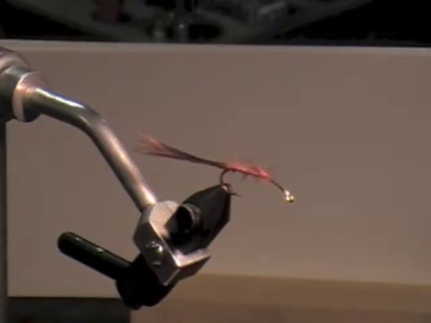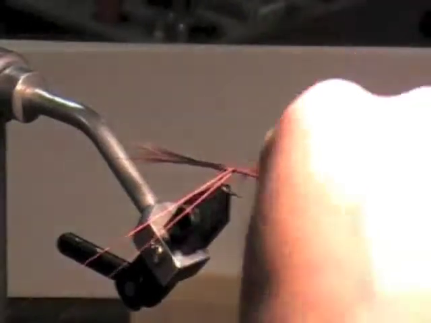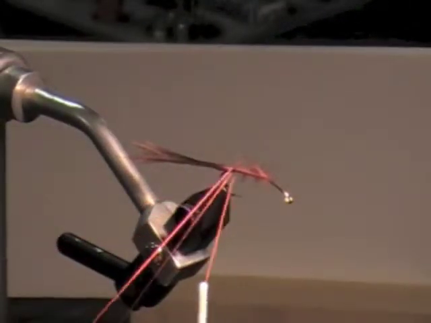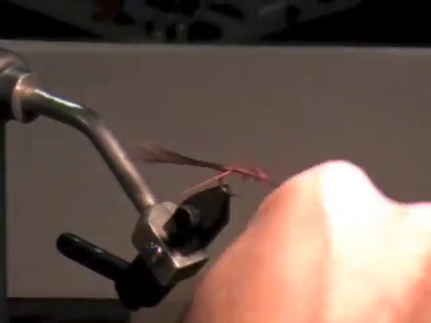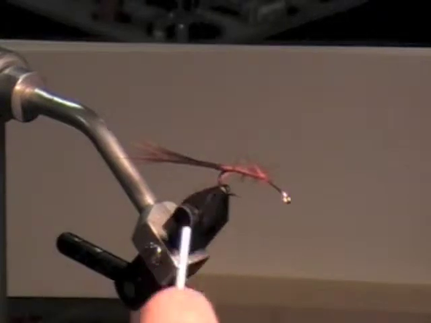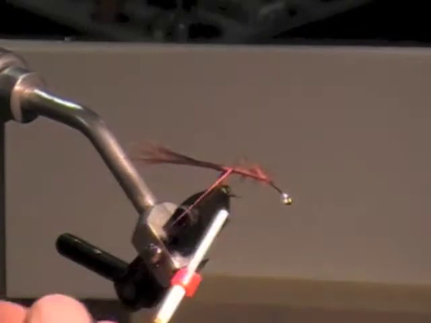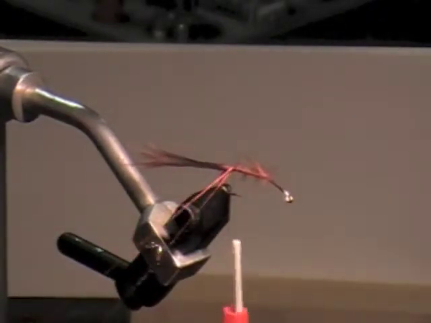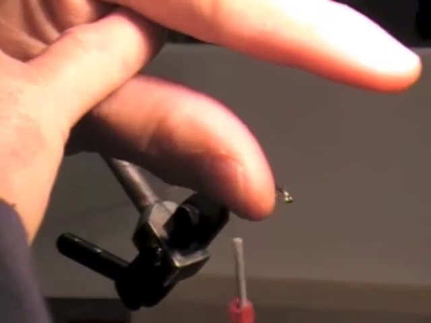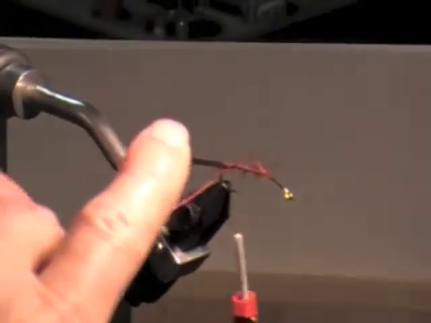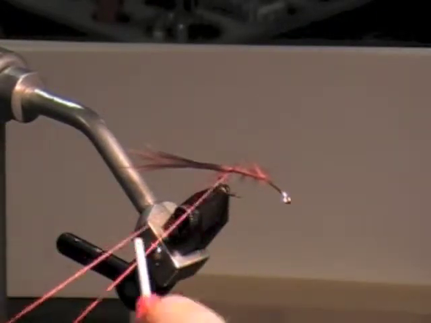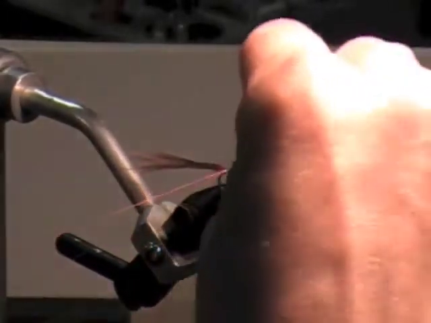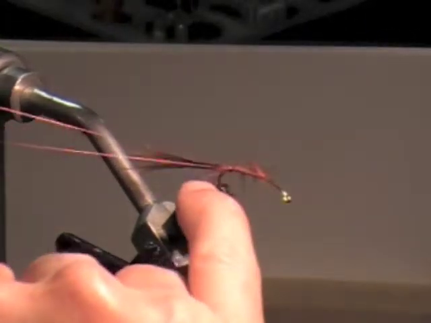What I'll do at this point is I'll make a dubbing loop approximately three and a half to four inches long. That's more like five I guess but I won't use the whole amount. Now it's important that if you saw what I did right there was I took the thread and I went over the top of it. When it goes around the hook you have the hook shank going like this and the thread comes out like this. And it leaves an opening in between there. What I want to do is I want to close off that opening. So I'll go over the dubbing loop and then I'll go over it like that and you'll see it comes to a fine point right there.